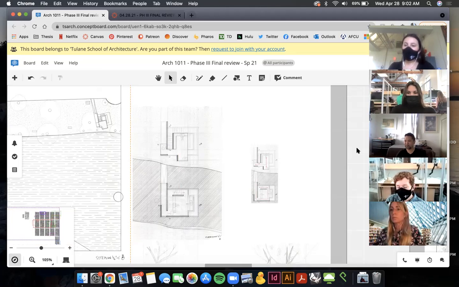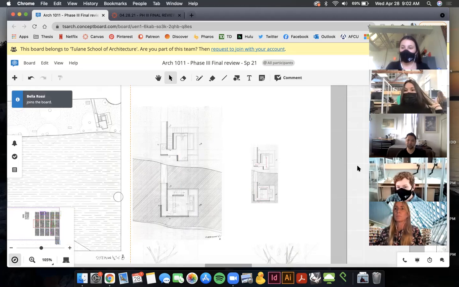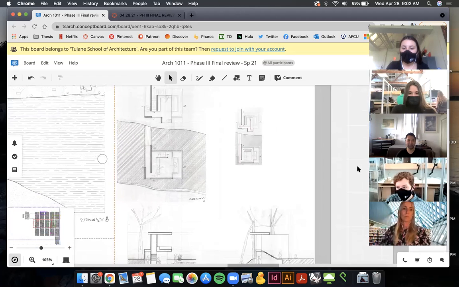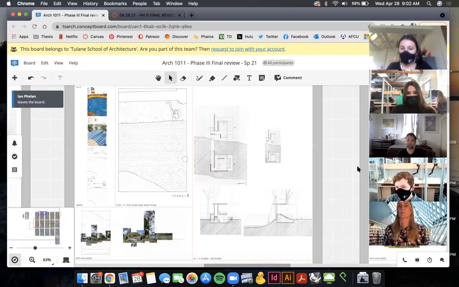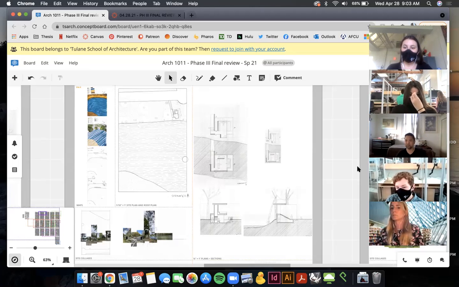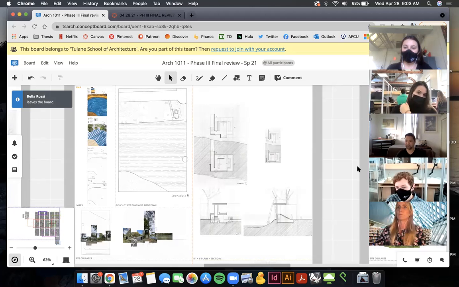No, I'll probably just make one more graphic comment. So since we're looking at the plans and sections, and it seems like you were given some template to fit things, and that's fine. But I do think you need to think in terms of how the plan relates to the direction of the section, or the section relates to the plan. Number one, and number two, if there is an opportunity.